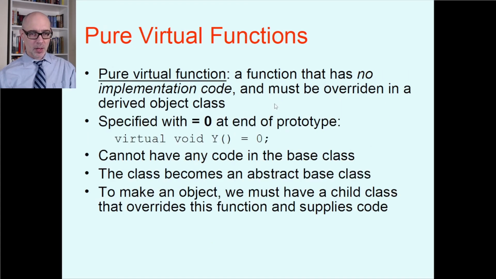And here's what that looks like. A pure virtual function, something inside an abstract base class, is a function that has no implementation code, right? You're going to have a prototype in your base class, and the base class at least has no code to it whatsoever. Therefore, in order to work, it must be overridden, redefined in a derived class, which is actually going to give it some code. So if that's what you want, a pure virtual function, you tag it with equals 0 at the end of the prototype. And that's how you communicate to the compiler that this actually is a pure virtual function. I know I'm not giving it any code, right? Be on the lookout for some child classes where the code's actually going to be.